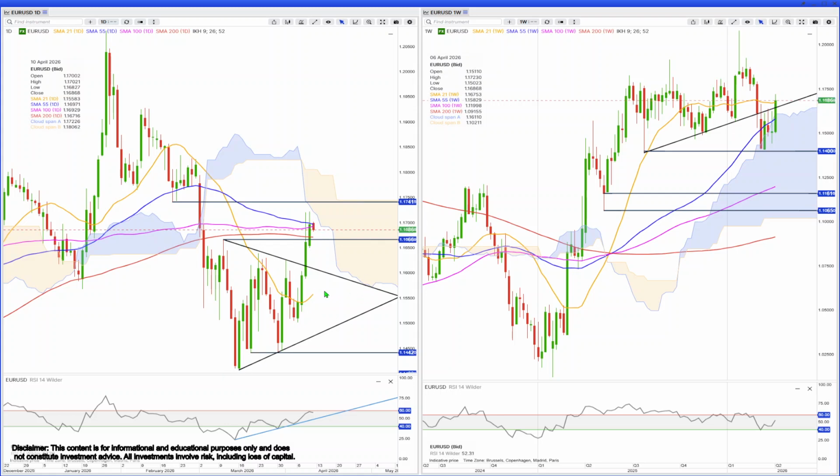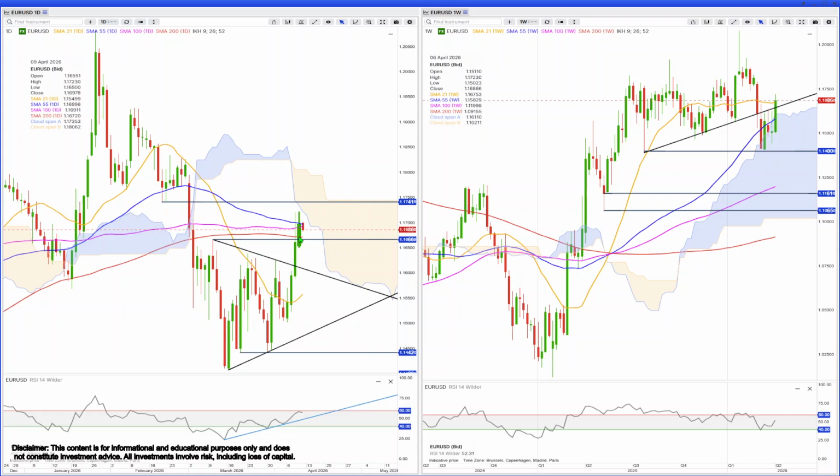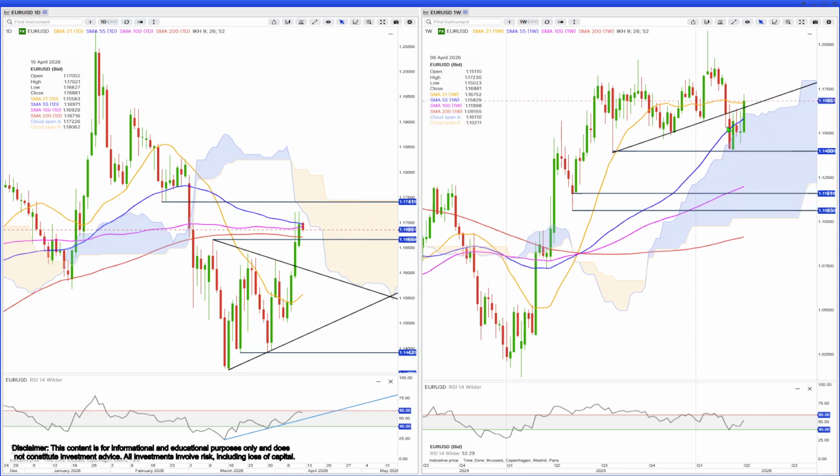Normally it will take a little bit longer into the triangle, but for whatever reason it broke out a little bit earlier than normal. We have a little bit of resistance up here at 117.40, but it's not that strong because look at what's going on the weekly chart. So we had this bearish move here over the past, here in March, and then 114, it's a really key support which it bounced off of. It didn't even touch it. I mean, it was just a few pips from it here, as we can see, 114.07.